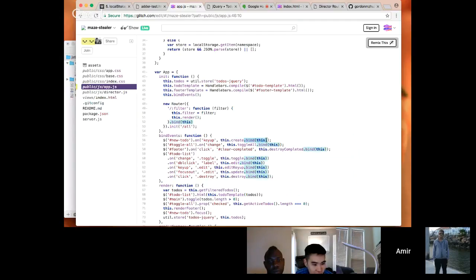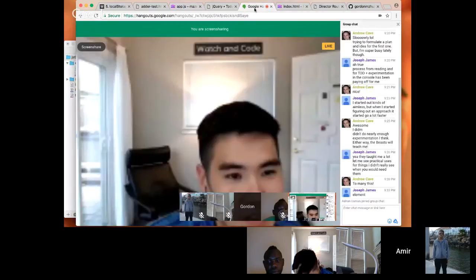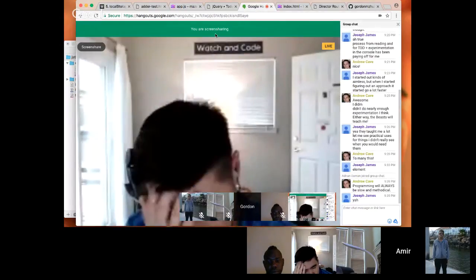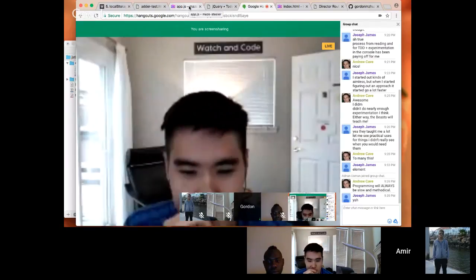So we know that inside bind events, this is going to be app. Anywhere in lines 56 through 64, anytime you see this, it's going to be app. Sorry, I meant that this within this method without bind. I didn't say that right. But yeah, I know what you mean. Okay, so I think the way to get confidence with this, you can stop sharing.